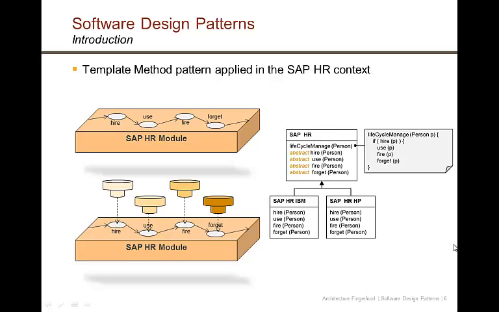There you see a class which I called SAP HR, which corresponds to the base class in the template method pattern on the previous slide. Four methods in this class are kept abstract, which means that the framework developer, so the SAP developer in this context, explicitly defers implementation of these methods to respective child classes once SAP HR gets adopted within a concrete company's context. In the example here, we have added IBM's and HP's implementation. The method lifecycle manage in the class SAP HR obviously corresponds to the method that was called template method in the generic template method pattern description, yet again on the previous slide.